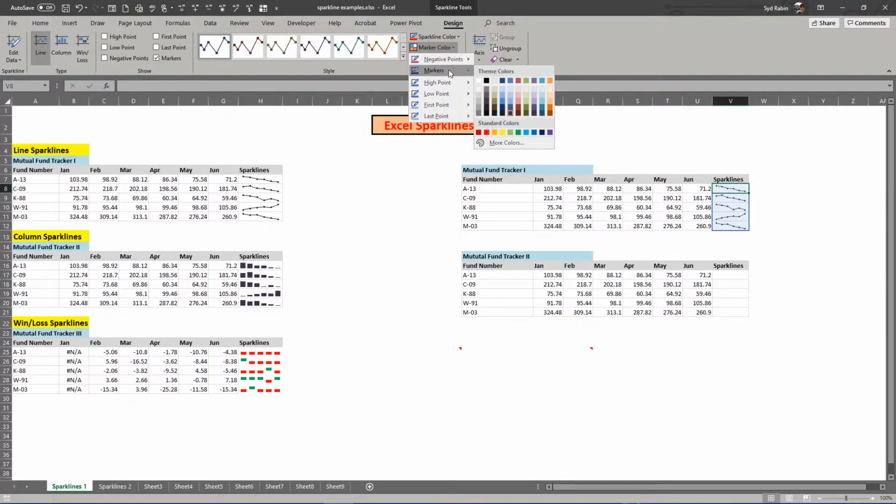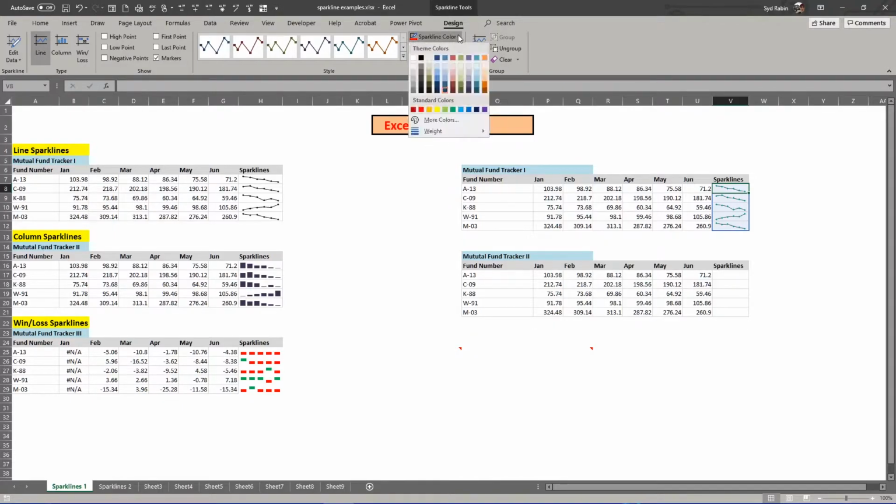Now you can customize these markers right in here in the marker color. If you don't like the marker color, which is this one right here, you can choose a different one, say something like that right there. You can also customize the line color. You can choose a red line if you want. See how it changes that. Let's go back to a black line. I think it looks a little better.